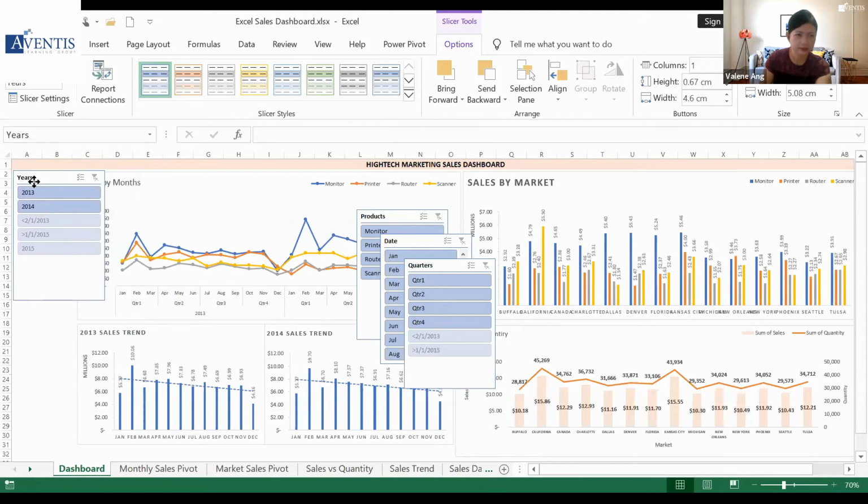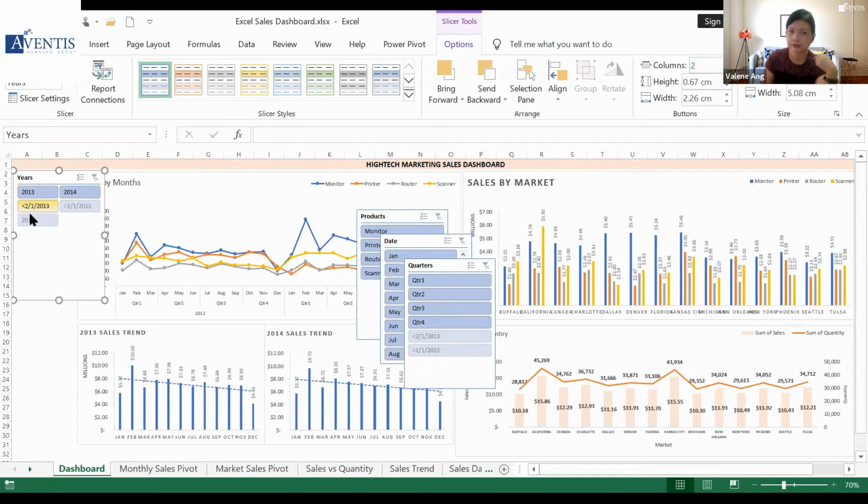Let's move the slicer over to the left hand side, and I'm going to display the slicer buttons in two columns per row. So I go to the Slicer Tools Options tab and set two columns.